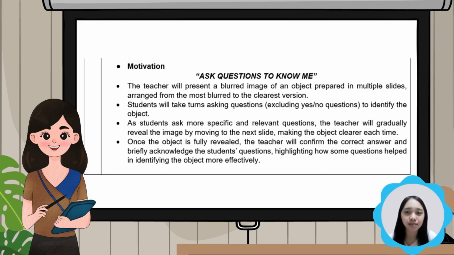Next, we will conduct a short review of the previous lesson through oral questioning and students will respond by raising their hands. For motivation, we will use a spin the wheel random picker tool which is downloaded and used offline. The wheel will randomly select students who will answer questions. The use of ICT in this part ensures equal participation, adds excitement and unpredictability, captures students' attention, and even without internet access, this offline tool enhances engagement compared to traditional selection methods.